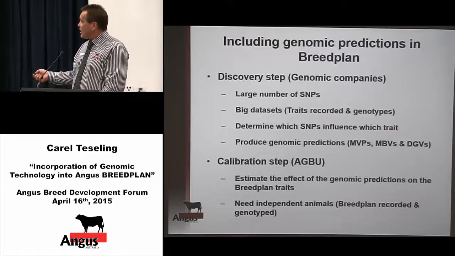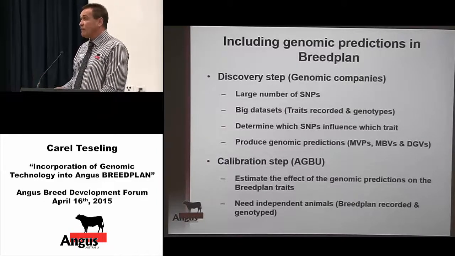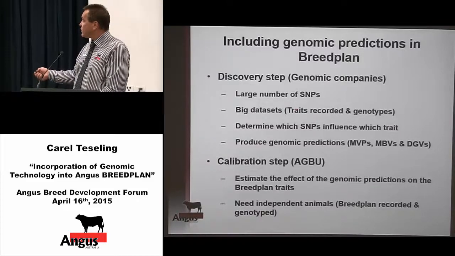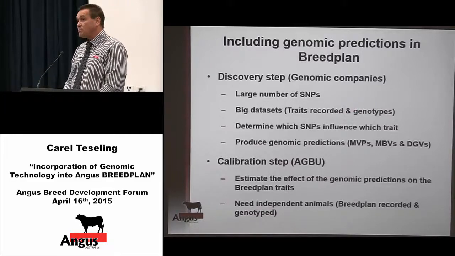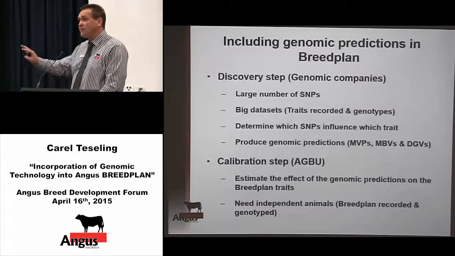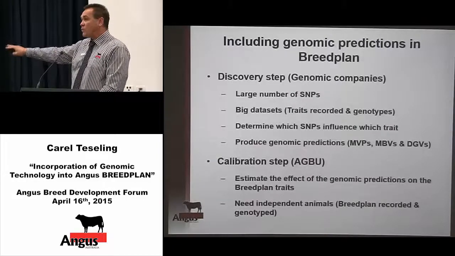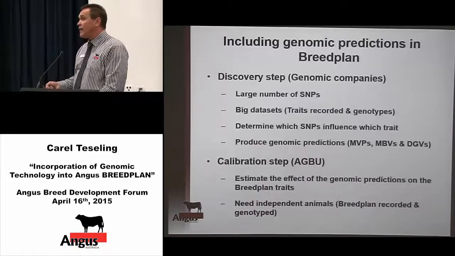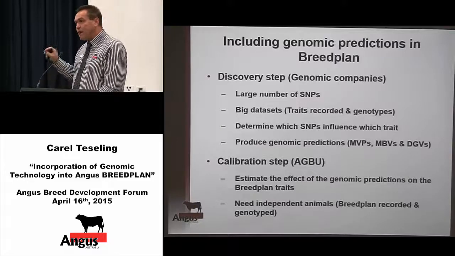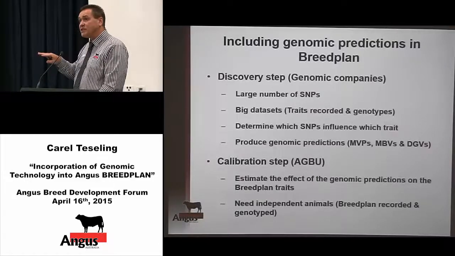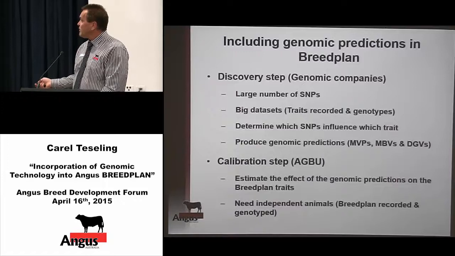To do that, of course, they have to have big data sets, and by data sets I mean animals that have their traits recorded and also have genotypes. So it's not good enough to just have an animal that has a measurement. An animal also has to have genotypes, just like Brad indicated as well. It's important then to have an understanding or knowledge of the genetic information, or the SNPs that are there, to help us understand which genes are affecting that trait.